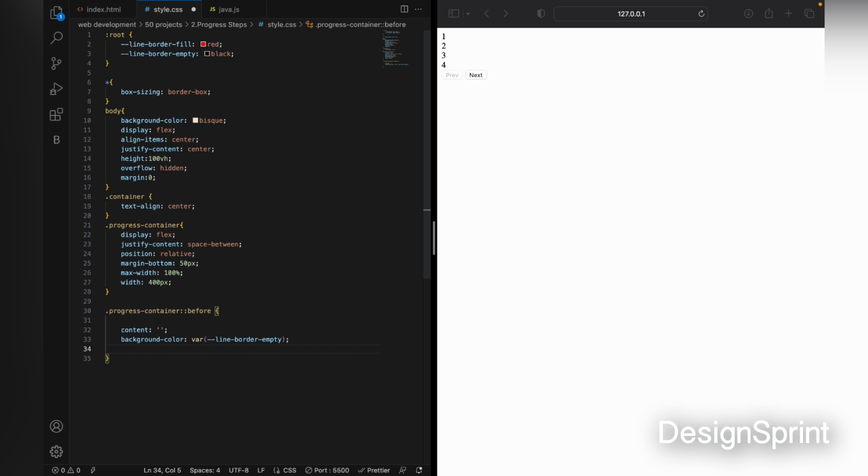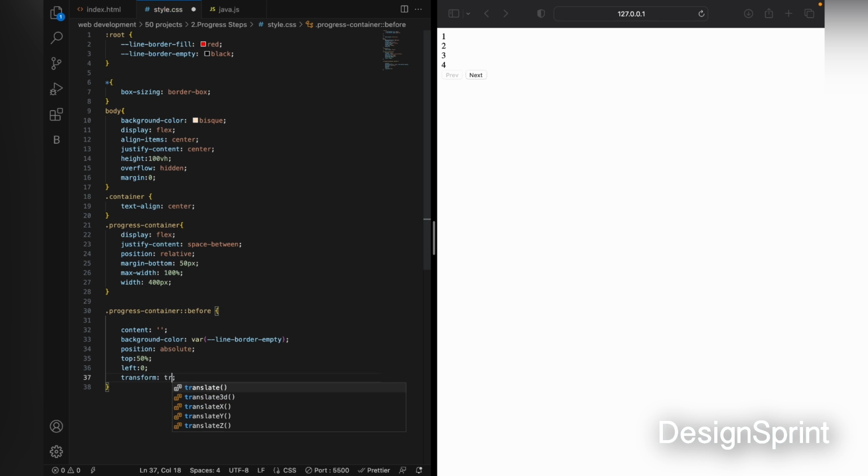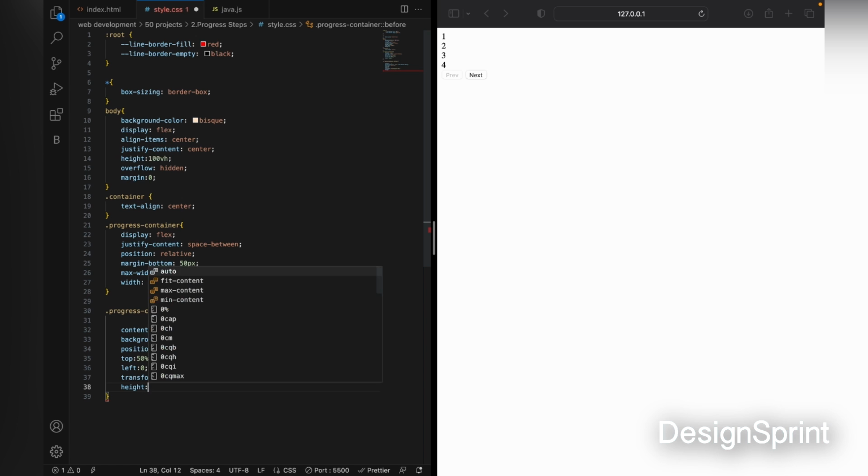So this is the one: empty, position absolute, then top 50%, left 0, transform translateY minus 50%, then height would be 4 pixels and width would be 100%. Here I would be using the z-index as -1.